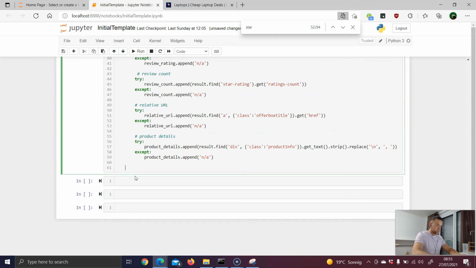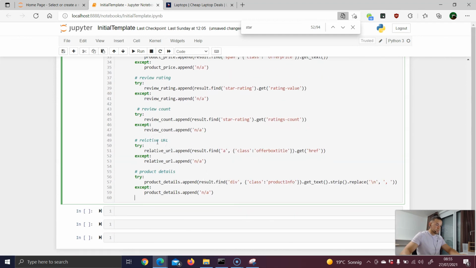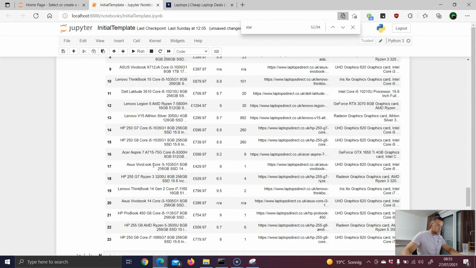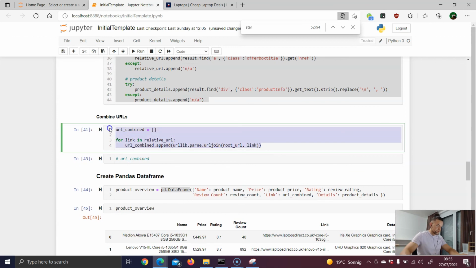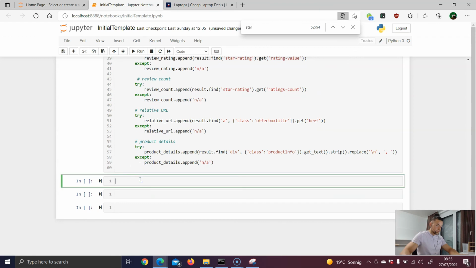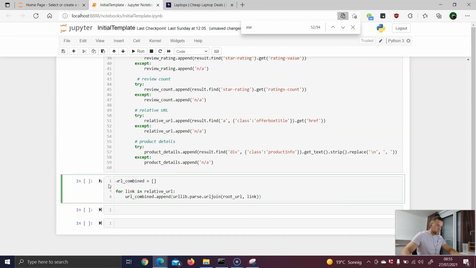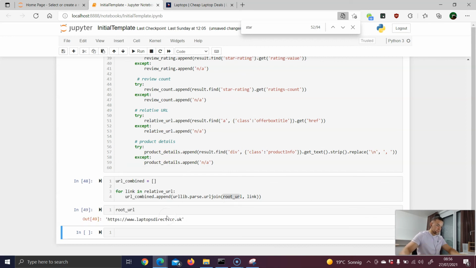This is actually fine. And what we need to do now is, again, combine the URL root with the relative URL. This is what we have done in this step here, right? So copy that, go down, and now I will run this cell. Okay, this is good, because again the root URL itself remains the same.